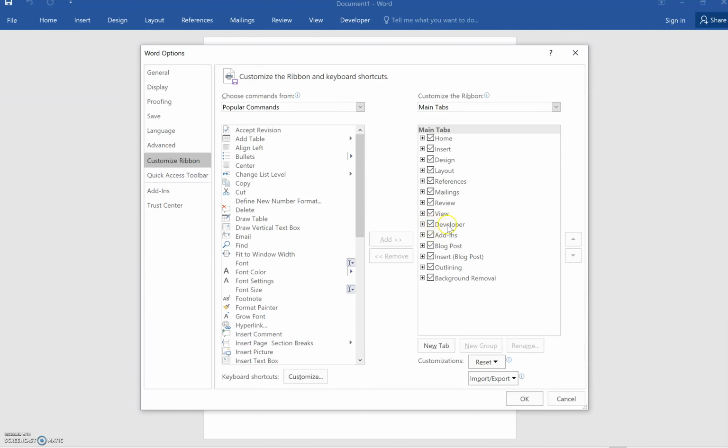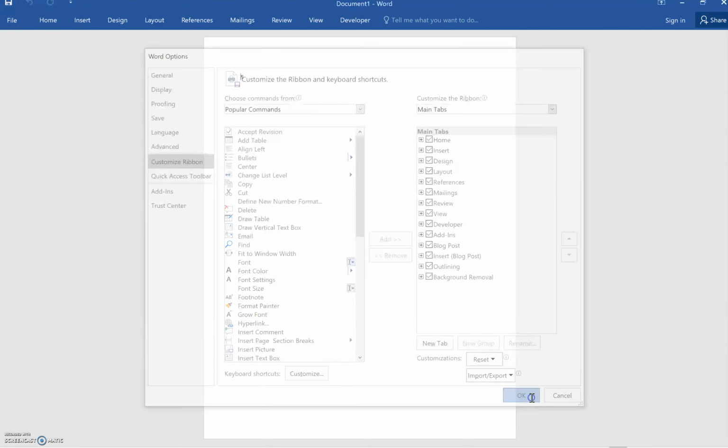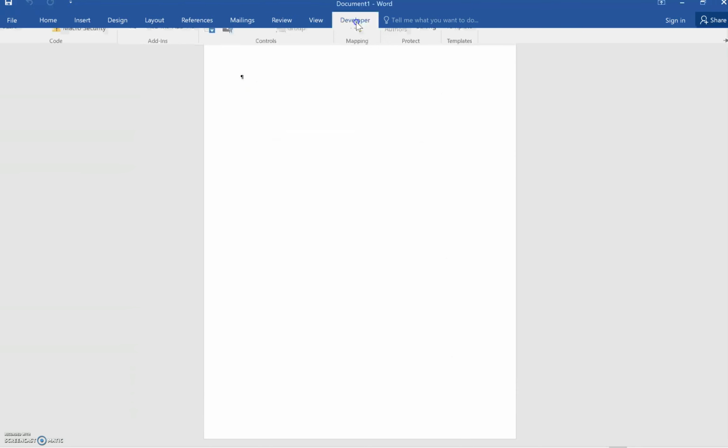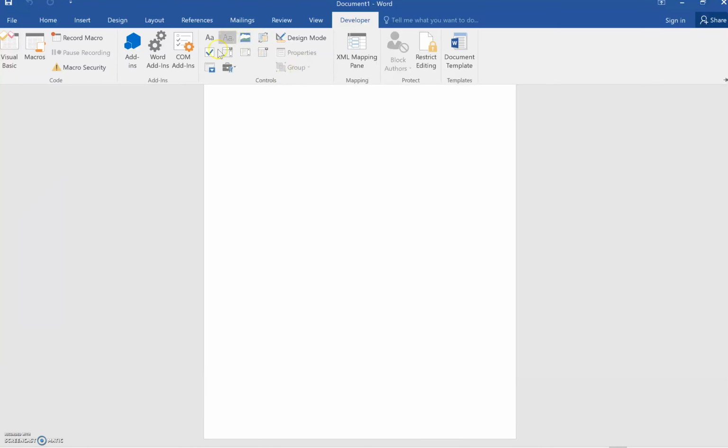So if yours is not checked, you check it and then click OK. And then Developer will be up here. And you have the same controls that the other instructor was talking about. So you can usually find pretty much everything from the older versions in the newer versions as well. They may just be located in a different place, and sometimes you just have to hunt and click and look for it.